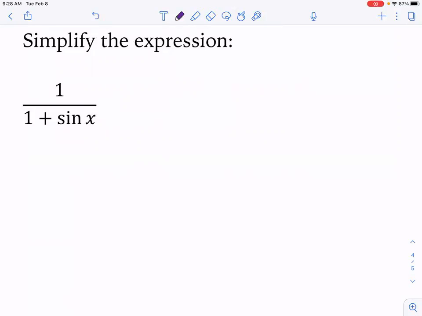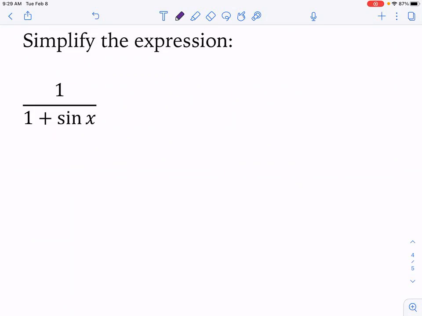Now, this example I want to talk about: if we have 2 or more terms in our numerator, we can split the fraction up. But if our denominator has more than 1 term, we cannot split the fraction up. Like we can't say that this is 1 plus 1 over sine of x. That is definitely illegal. Well, then how are we supposed to do it? Well, I'm going to introduce this strategy called multiplying by the conjugate, and we'll talk about it again tomorrow.